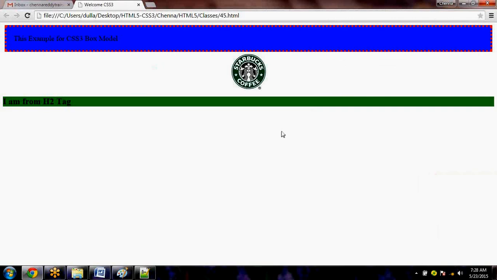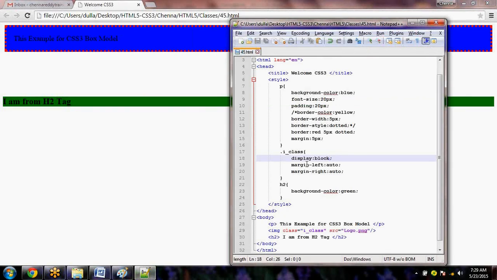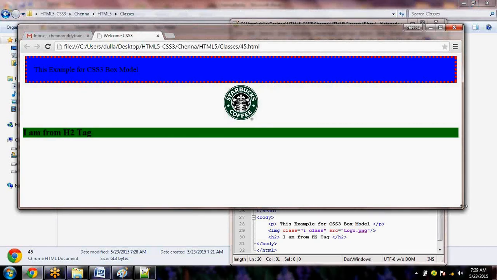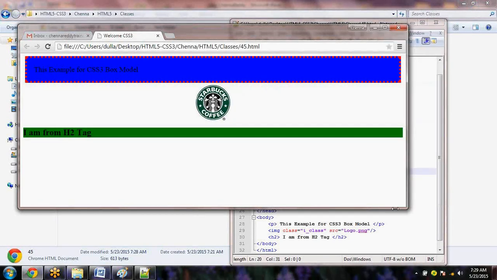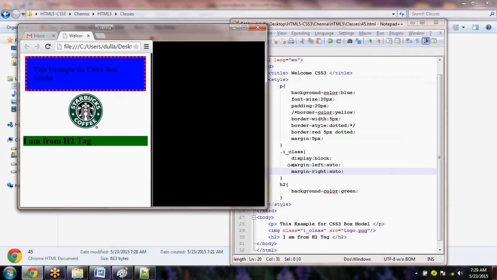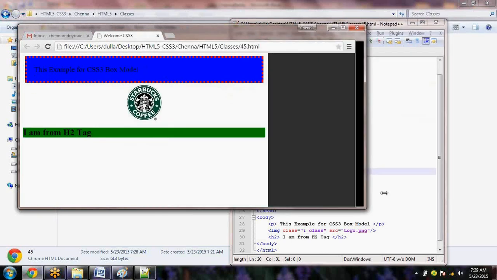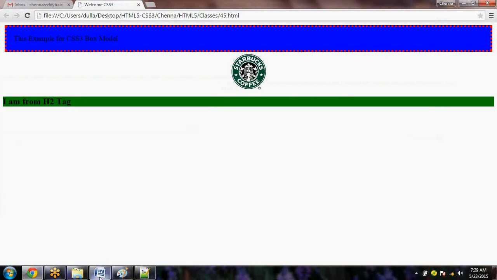So this is the way to center if you want something centered. Don't write something else, because the advantage is if you have margin left equal to auto and margin right equal to auto, it will give center. The advantage with this is if you resize it, still your image will be center only. That's the advantage, nothing more than that. So that is about how to center this one.